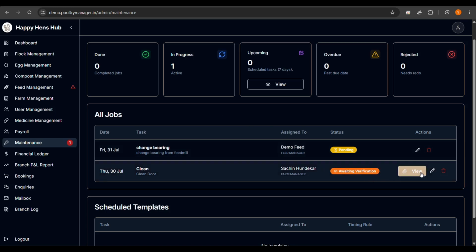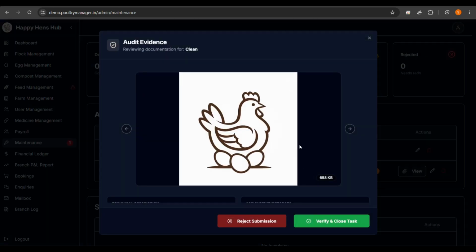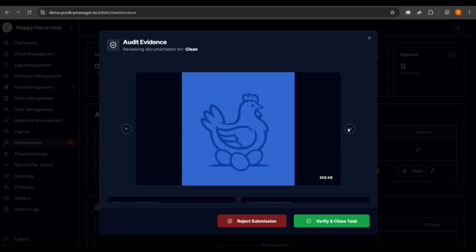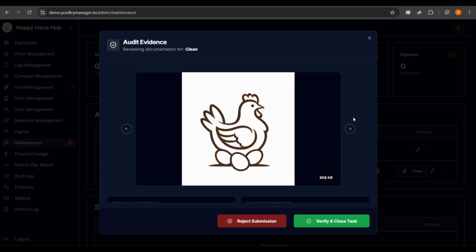You can see over here a new attachment is coming. You can just click on it and see the images. You can attach up to 5 images, 5 MB each. So the general manager can now verify and close the task, or he can reject the work. So the farm manager needs to do the job once again if the general manager is not satisfied with the job.